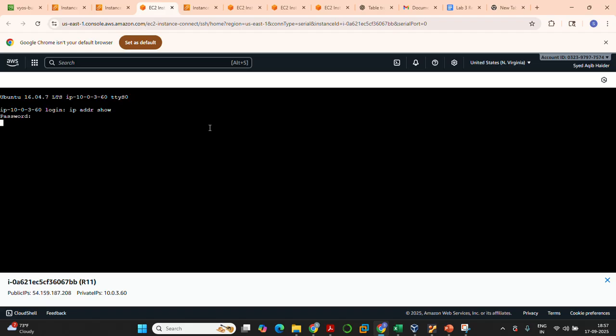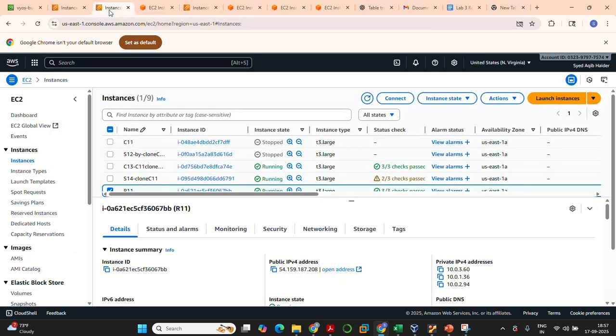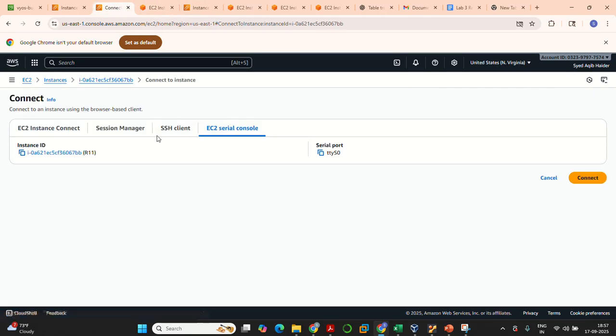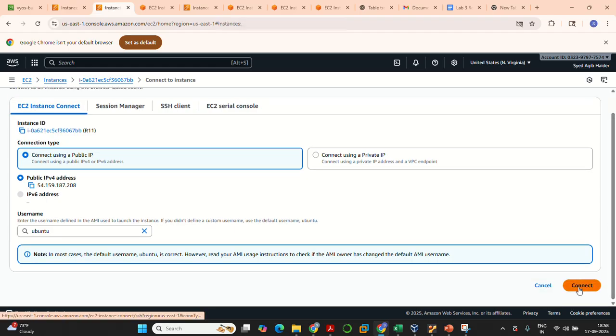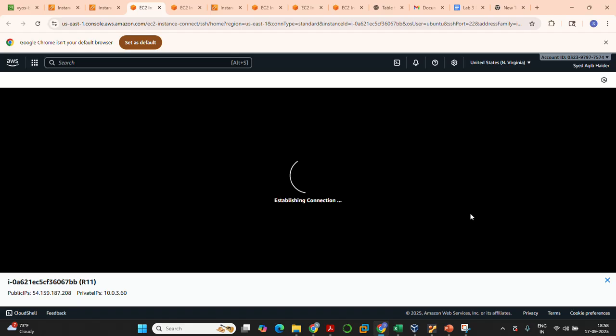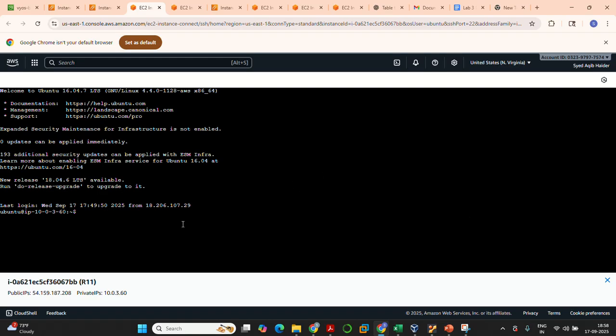Oh, it's asking for the password, like I said. Ubuntu password. Oh, it's showing incorrect. I guess I should just connect through the IP. Sometimes it shows incorrect. Let me just update the password. Sudo password ubuntu.